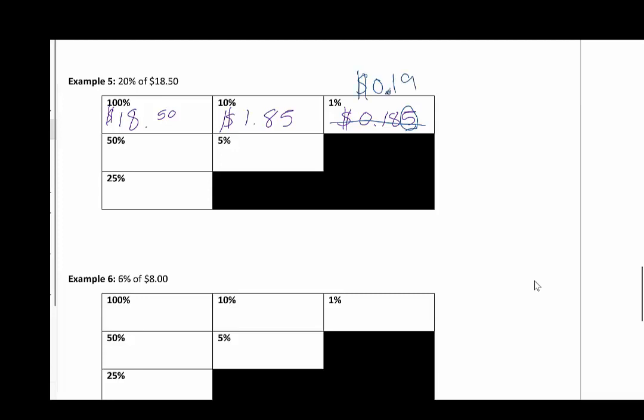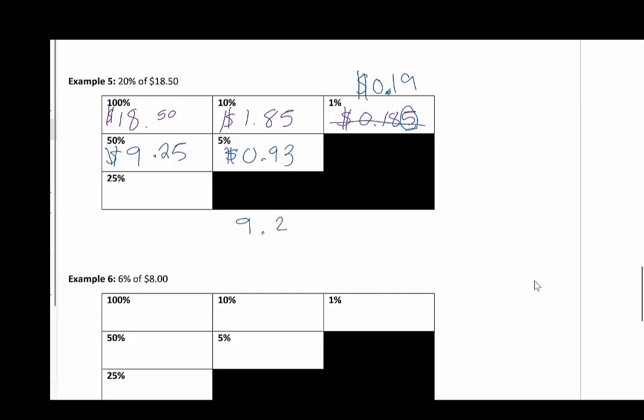All right, now let's divide these by 2. Half of 18 is 9, and half of 50 is 25. To get 5%, we just move the decimal place over, so that would be 0.925. It's a 5 or more, so I'm going to round up, so that'd make that 93 cents. And if I divide that by 2 again, I don't really need to do this to solve for 20%. It's a lot of extra work, but I'm going to do it anyways.